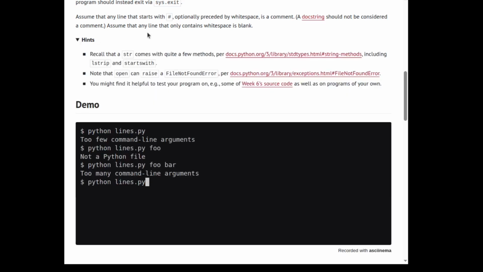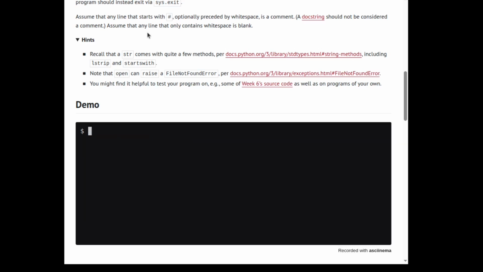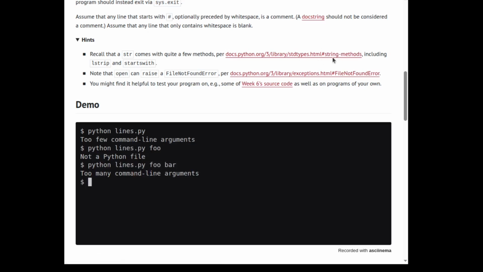It says, recall that a str, which is string, comes with quite a few methods. This is the link to the Python library documentation for string methods. So we have lstrip. Now the lstrip, what it does, it strips whitespace from the left side of a string. And we also have startswith.